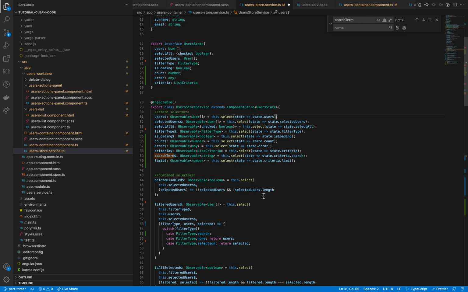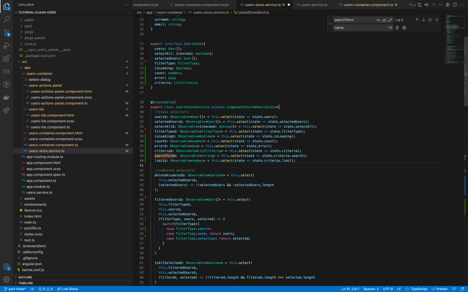Another strategy that we're going to use for our criteria is to deconstruct and reconstruct the criteria, because if you think about it, criteria is an object with all these properties. So if I patch it and the value is still the same as it was before, it will still emit. And if, for example, now every time the criteria changes I have an API call, I want to make sure that I only change it when there is an actual change in the values.